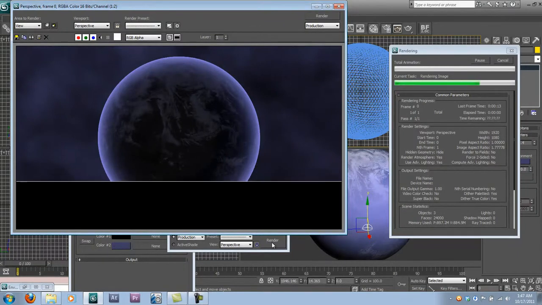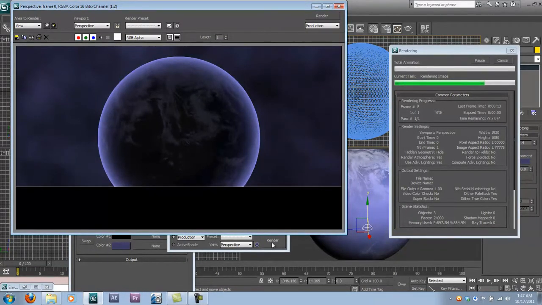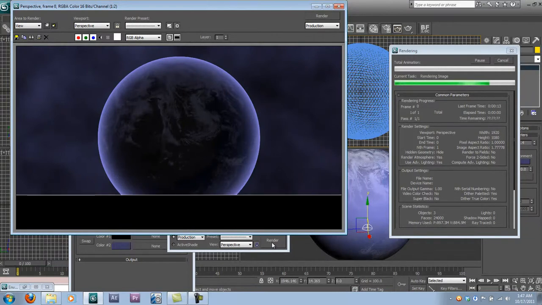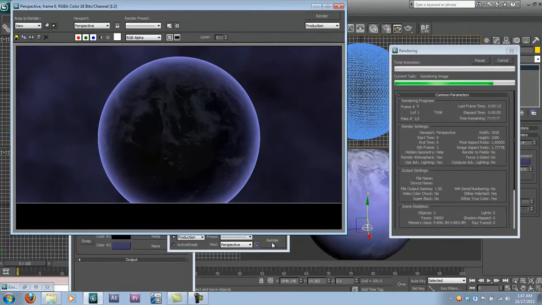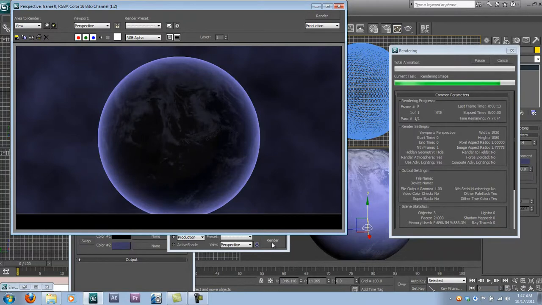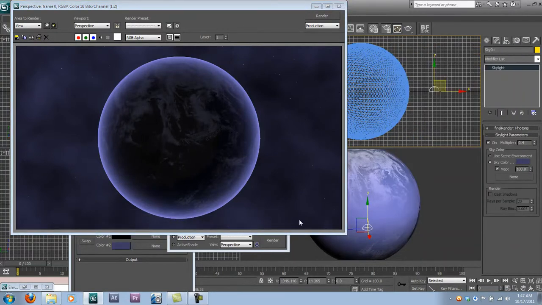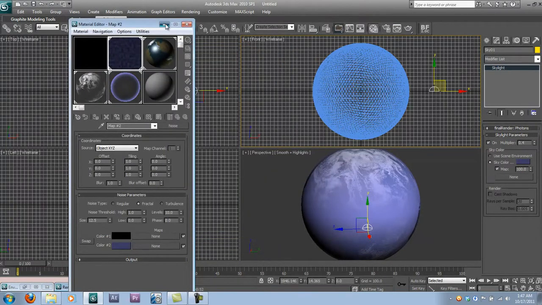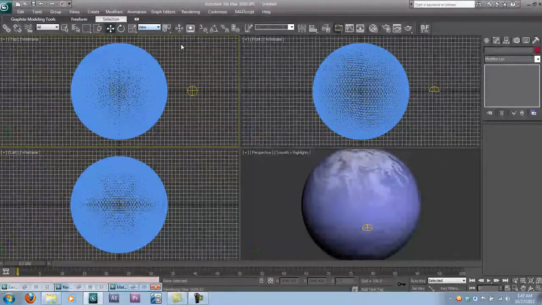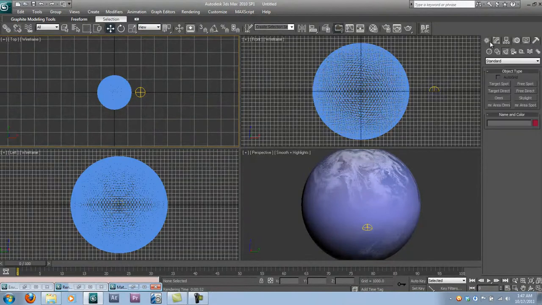And that's turning out to be pretty sharp. Yeah, not bad. Not bad. So, let's add one final touch. Now we're going to be creating some lighting and a camera angle.